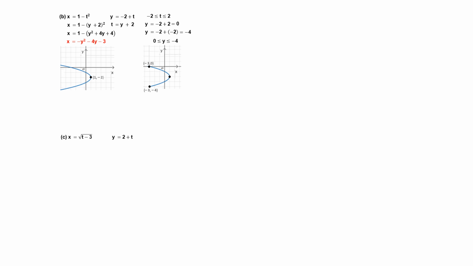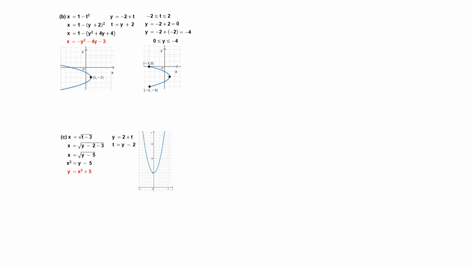To find a Cartesian equation for this curve, we must eliminate the parameter t. We will begin by selecting the simplest equation again. In this case, it seems that the second equation is simpler since it does not have the square root. So we will choose this one. We will then take the second equation and solve it in terms of t. After that, we will substitute this value for t in the first equation for x. This gives us an equation for a parabola, which, unlike item B, represents a function.